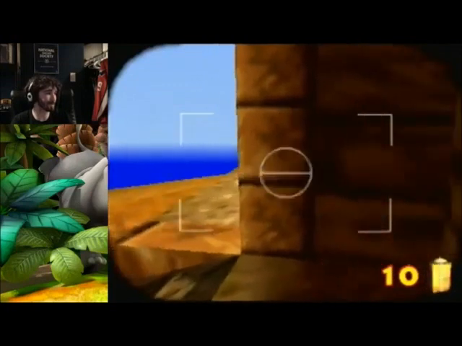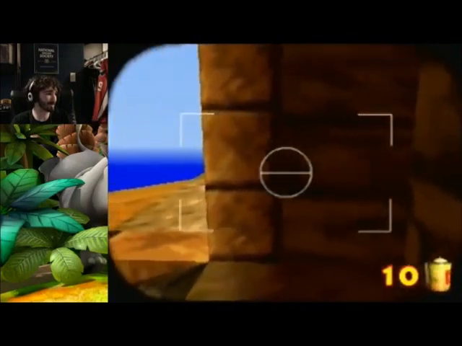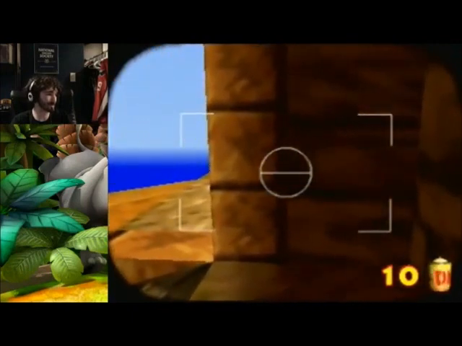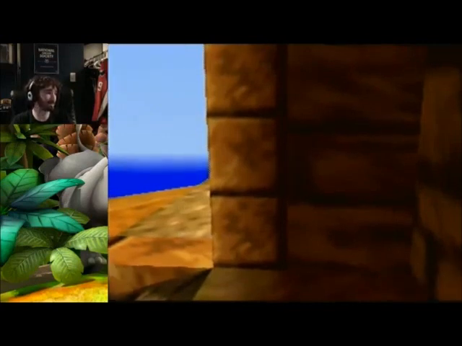So once you get that, you're holding Z the whole time. If you don't hold Z, the camera moves very wildly like this. If you hold Z, it moves in smaller increments, which makes it much easier to aim. Now, while holding Z still, I'm going to hit C down. That makes the camera go away.